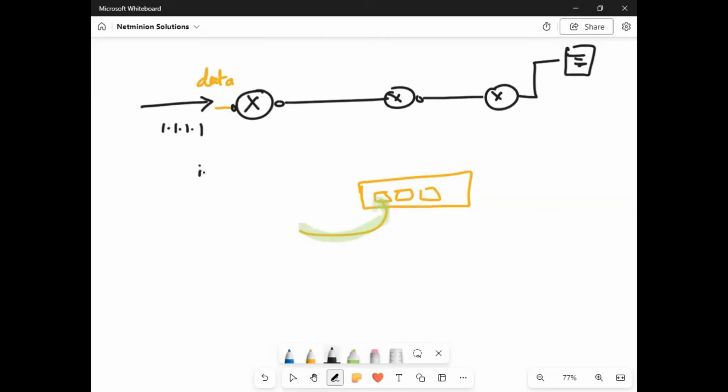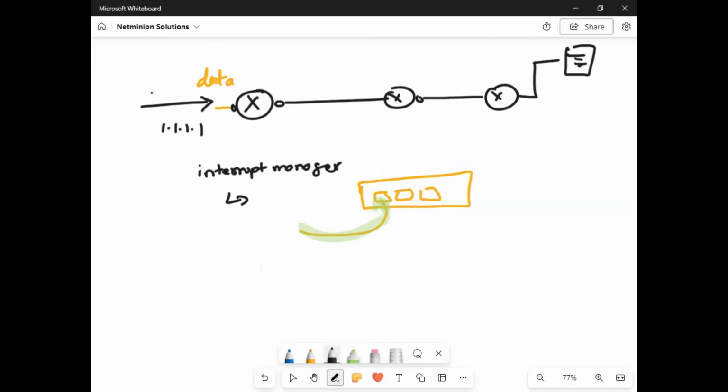There is something named the interrupt manager, which will get invoked, meaning it will become active. The interrupt manager knows that something has happened, something has come to me.